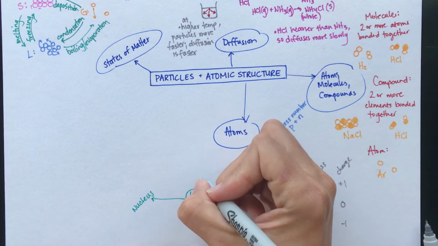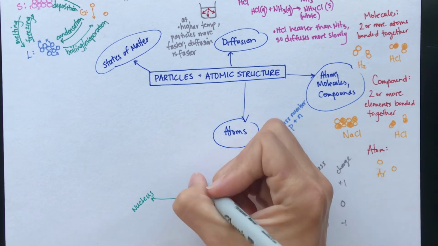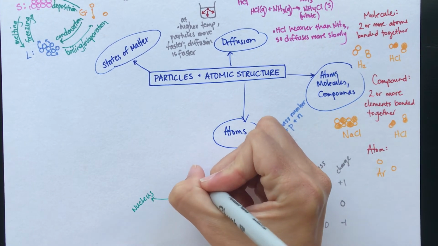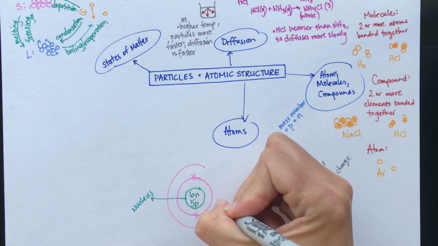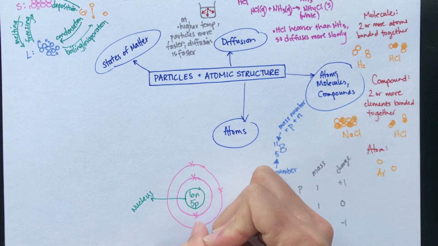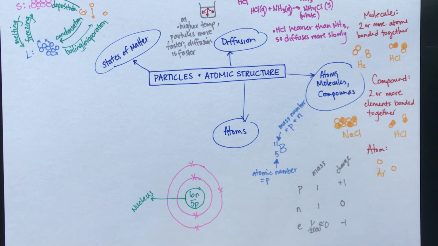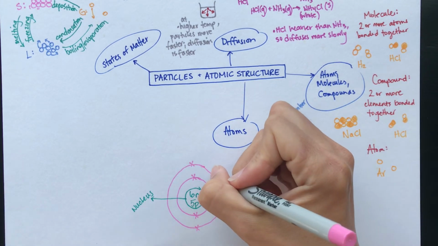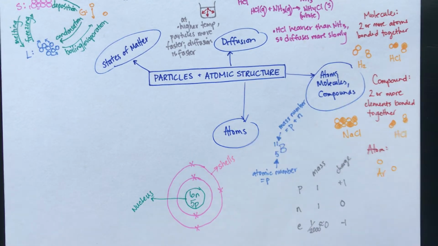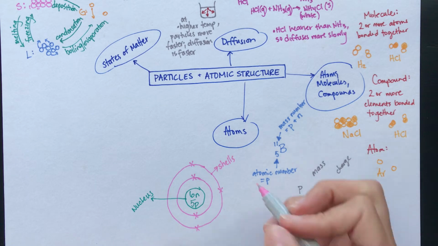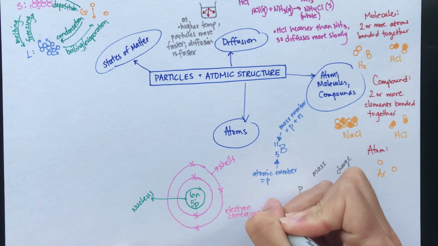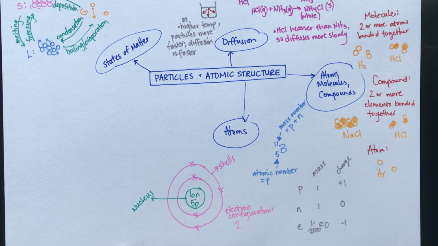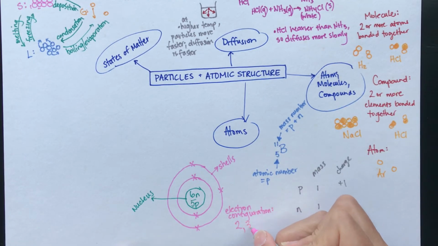And here they would go. Let's use a different color actually. So 1, 2 fit in your first shell, which means the remaining 3 have to go in the second shell. The second shell can hold up to 8, but we don't need that many spaces, so I'm going to stop at 3. These are called shells. Sometimes they ask you to draw an atom like that. Other times they'll ask you to actually just write the electron configuration. So our electron configuration for boron would simply be 2 in the first shell, comma, 3.